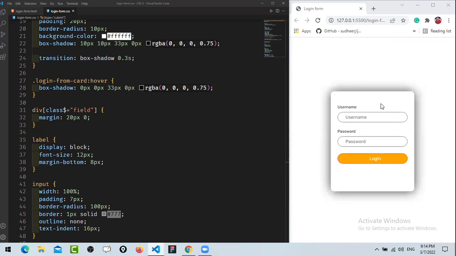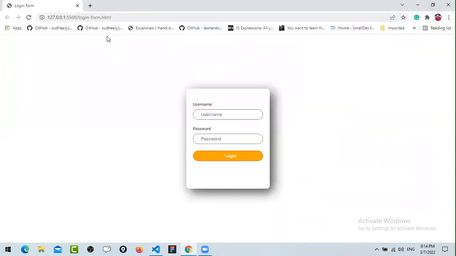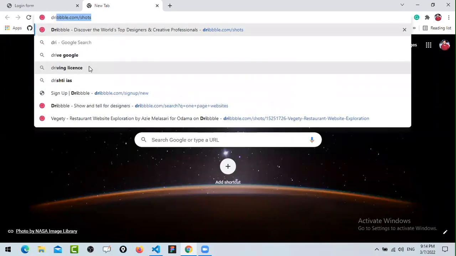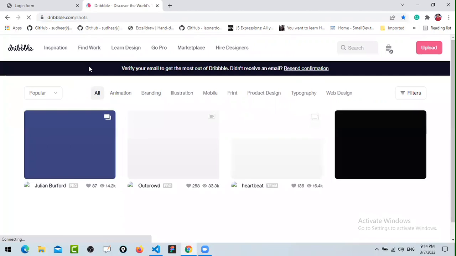But on top of this, I'm going to add some text and we'll add some logo. For inspiration, if you are new to web design, you can check out this website, Dribbble.